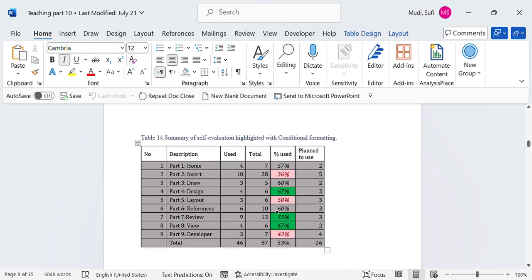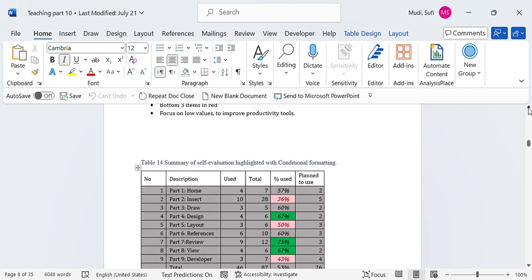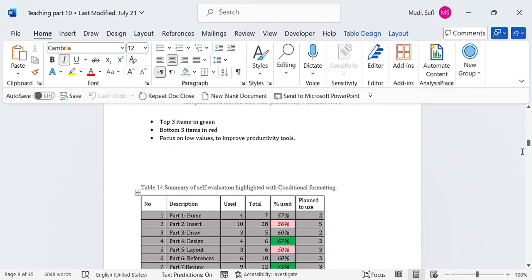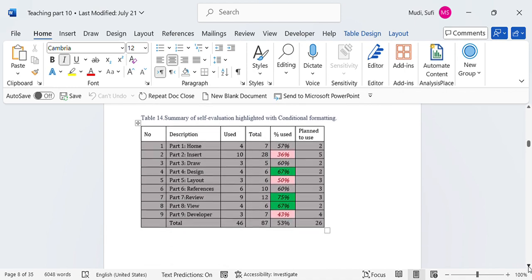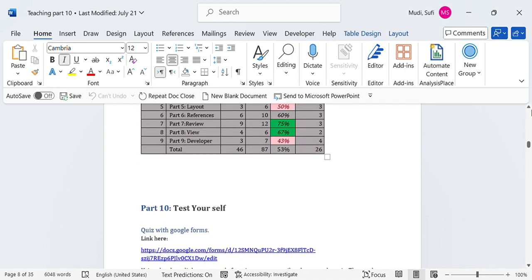The green highlighted ones are design 167%, review 75%, and part 8 view 67%. Those are the top ones as per this template.